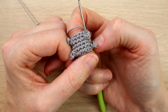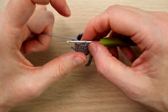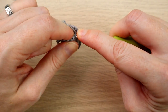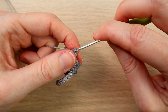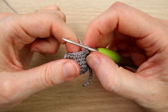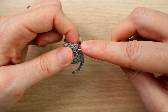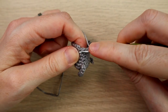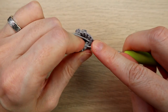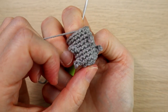Now we're going to do two rounds of just one single crochet in each stitch around, keeping a stitch count of sixteen. Chain one, don't count that as a stitch, starting in the same stitch as your previous slip stitch, work a single crochet in each stitch around for two rounds. Just coming up to the last stitch on the second round - single crochet - then slip stitch to join. You should still have a stitch count of sixteen.